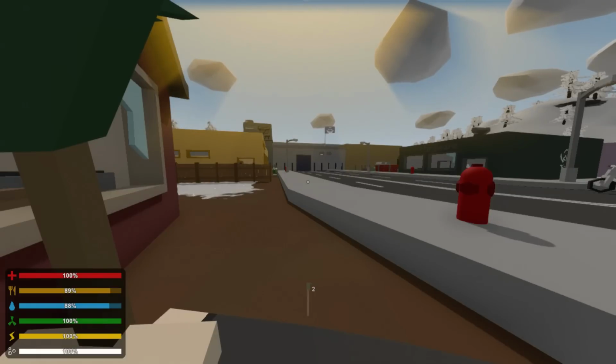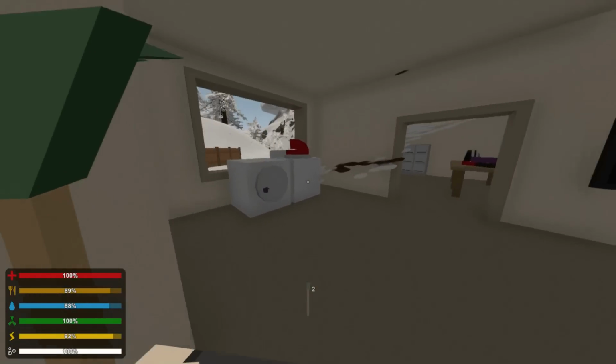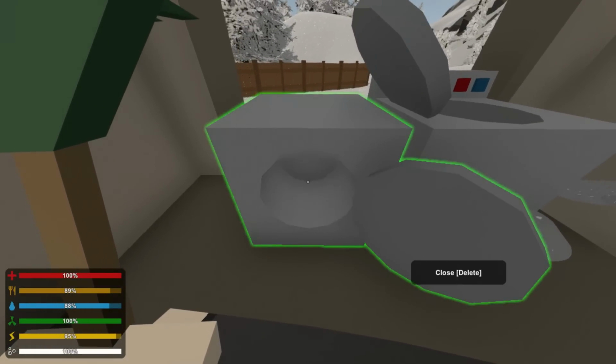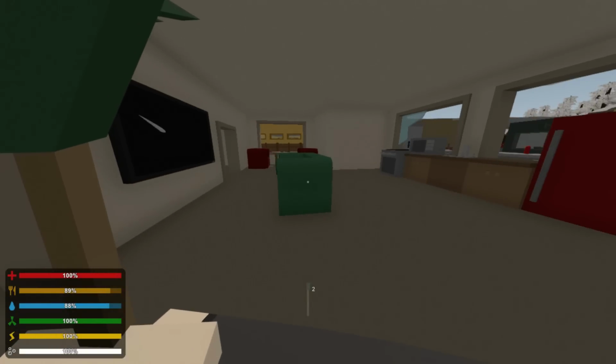And yeah, so scavenging. Obviously, you can walk into buildings like I just did, and you can find stuff lying around. There's clothes, there's weapons, and so on. You'll find just by looking in things. Use your use key, which I think is E by default. I changed mine, because I'm left-handed, I'm weird.